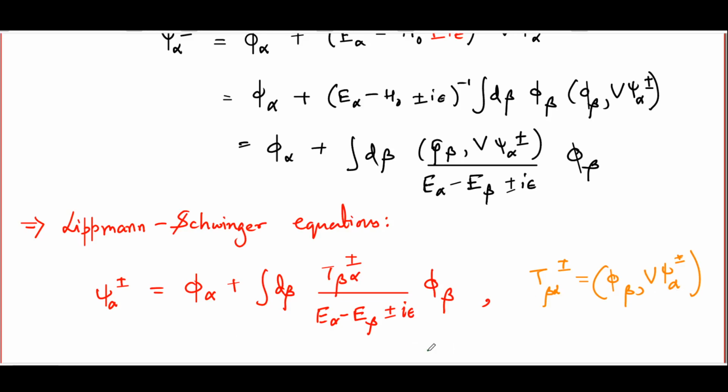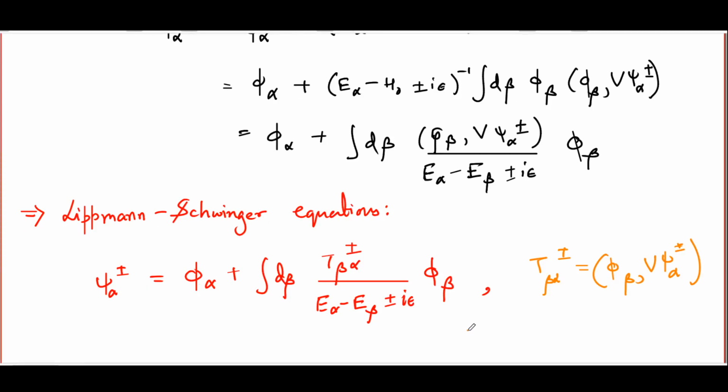However, this form should make it pretty obvious that we can handle this problem at least perturbatively. For example, if we expect the V to be very small and hence t plus minus beta alpha to be very small, chi alpha plus minus to the zeroth approximation would simply be phi alpha. In other words, the interaction does not change the state appreciably, so that the free particle states with a given label actually match the in and out states, at least to a good approximation. What we can then do is take this as approximation for chi alpha plus minus and use that to calculate an approximate value for t plus minus beta alpha as phi beta comma V phi alpha. Plug that back in the equation and calculate the first correction to it. It is pretty easy to see how we can push this further and further.